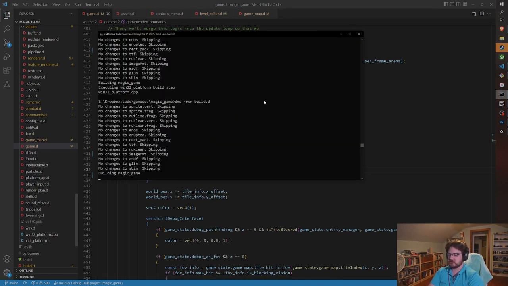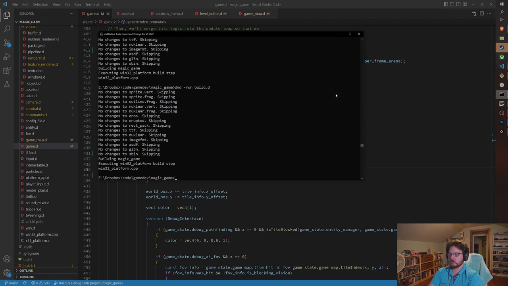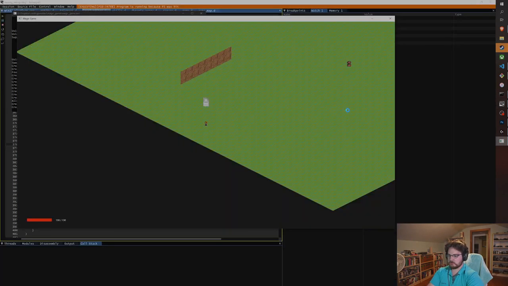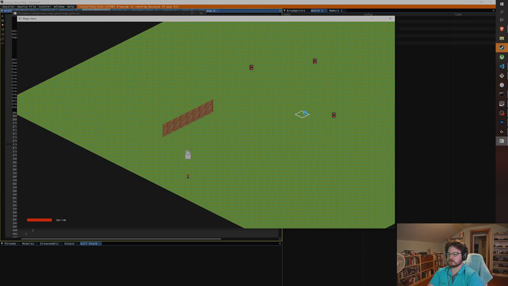So nothing should have changed in the normal drawing of the map. Everything should look the same.